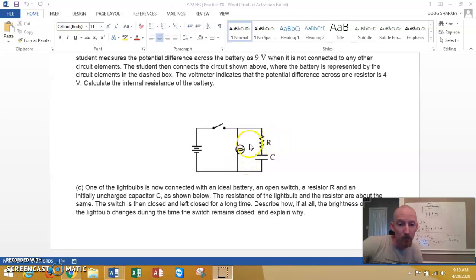Well, this is parallel. Both branches are connected to both sides of your battery, so they should both get the same voltage. The brightness of the bulb shouldn't change. What will happen is you will get some current going through this branch over here, and this capacitor will charge. And when it gets fully charged, you won't get any more current there. But the voltages of the 2 branches are the same, so this bulb shouldn't change as far as what it's doing.